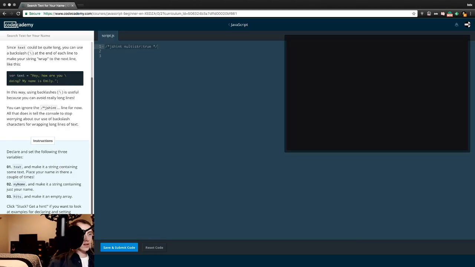Alright, instructions. Declare and set the following 3 variables. 1, text. Make it a string containing some text. Place your name in there a couple times. 2, myName, and make it a string containing just your name. 3, hits, and make it an empty array. So we've got text, blah blah blah, with our name, more blah blah blah, maybe our name.